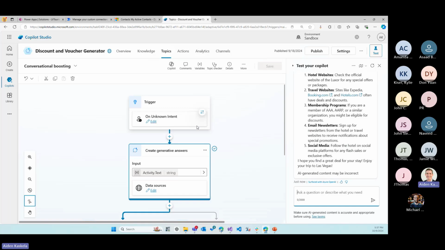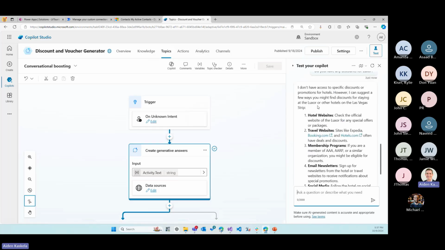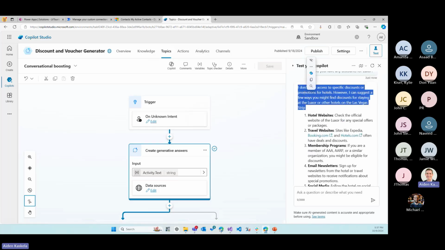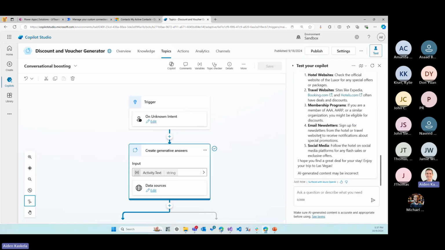Because you're going to have coupon codes, you can have specials depending on the season. And as an LLM, it tells us that it doesn't know about that stuff, and it gives us links to other websites and some other ideas to try. So, somewhat helpful, but it would be a lot better if we could give users information directly. And so the first way that we're going to extend this is with custom actions.